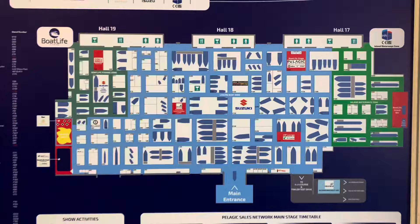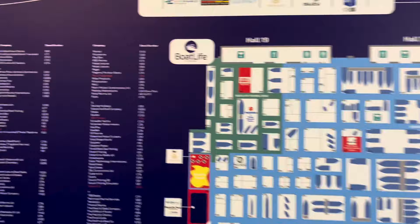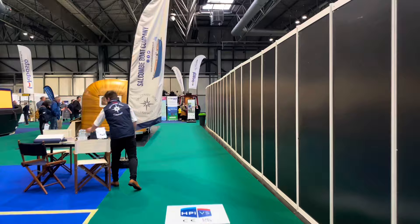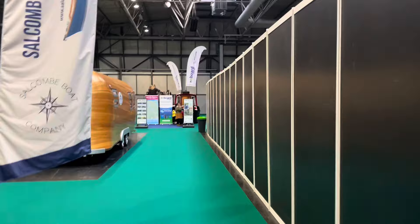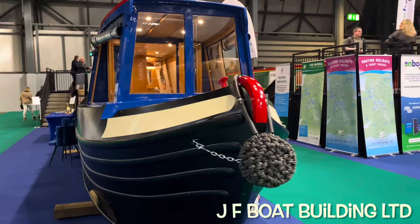So this is a plan of the show. We're going to go and see if we can find any narrowboats and then we'll have a look at all the other boats that are here. The show only has a small section dedicated to the inland waterways and narrowboats, but we're going to take you around what's here, starting with JF Boat Building Limited.